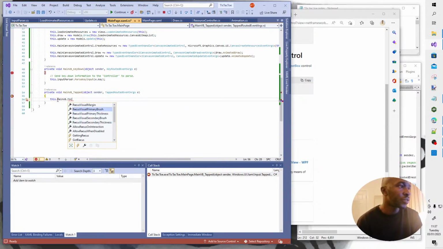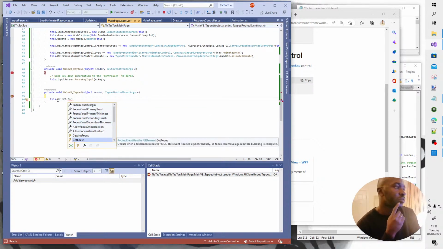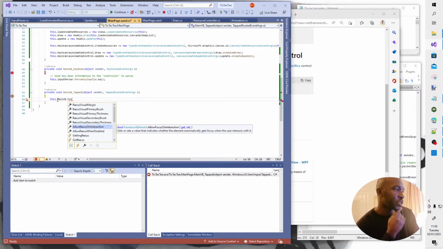Oh, let's see if it's going to be it. Focus. Visual. I would have thought that focus is raised when you click, but I don't know. AllowFocusOnInteraction. Oh, maybe I set this to true.